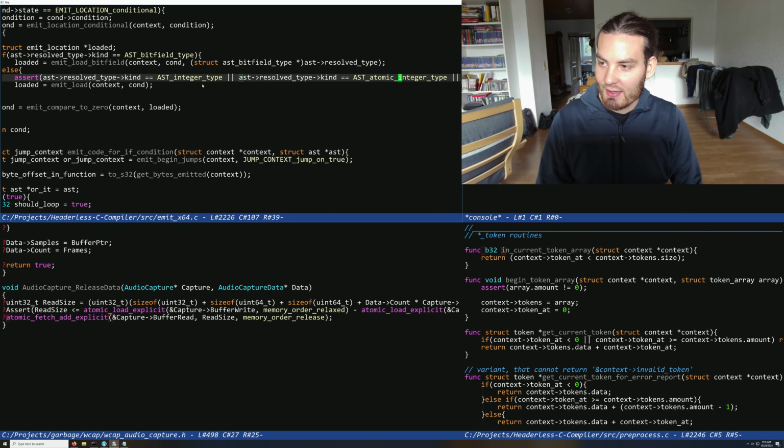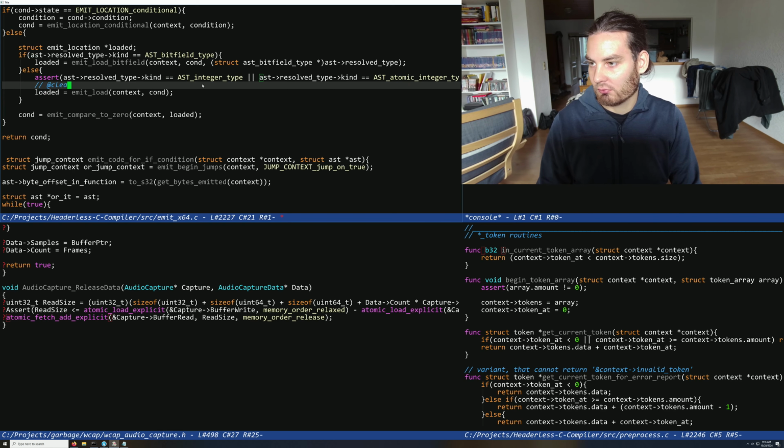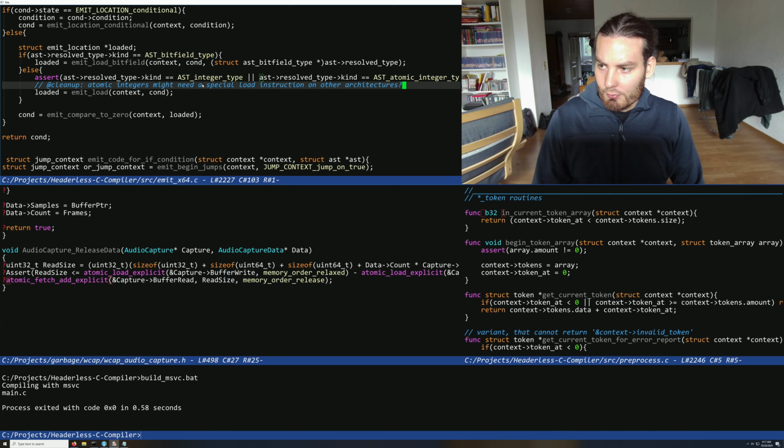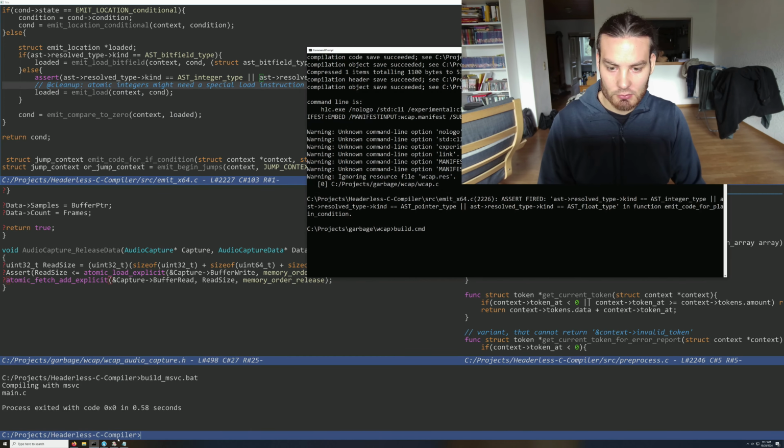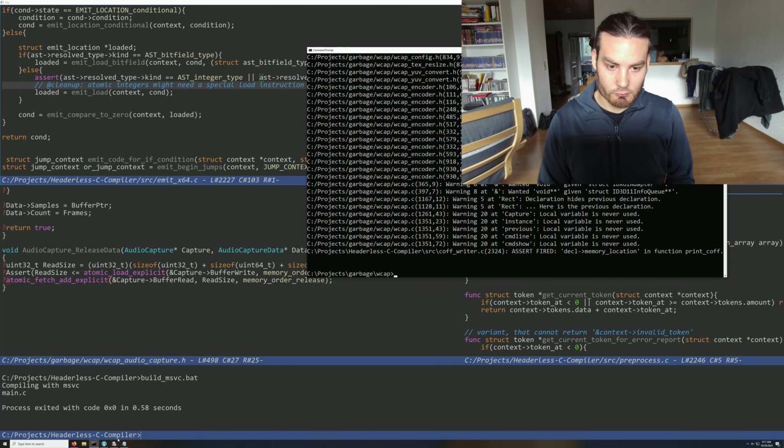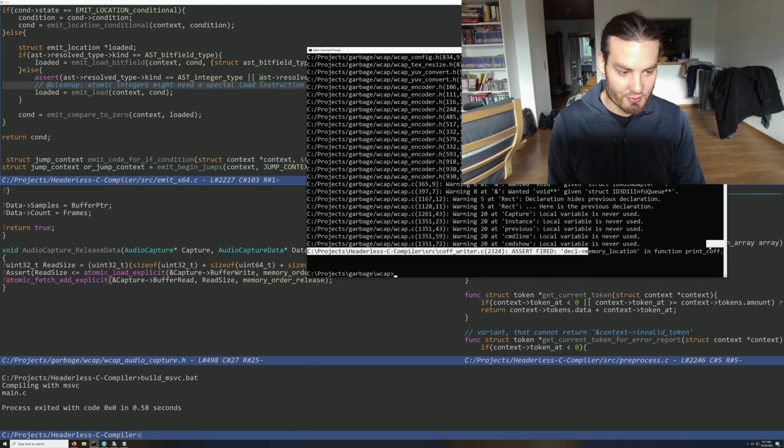On other architectures, I think I have to emit a special load instruction, but probably a mid-load should handle that then. On the other hand, I kind of want to nuke the whole x64 backend and rewrite it at some point, so it doesn't really matter anyway. Let's retry it after fixing the assert. Assert fired: decl memory location in printconf.